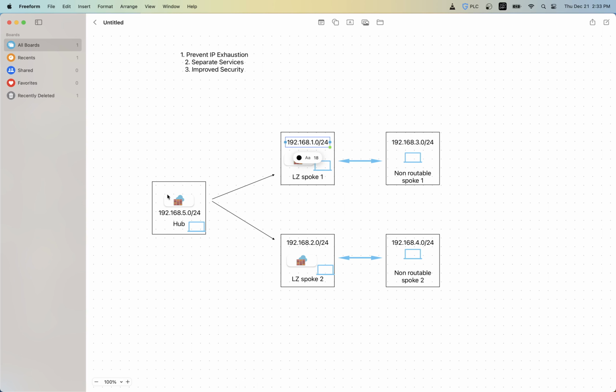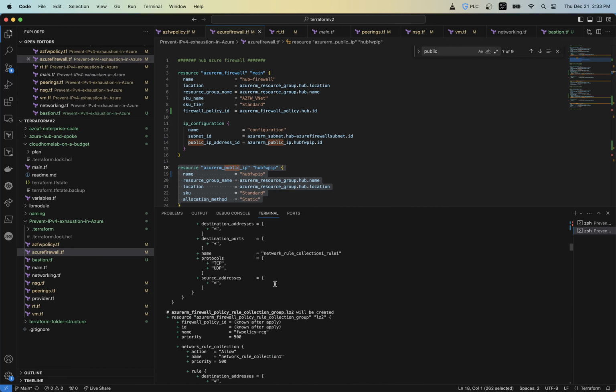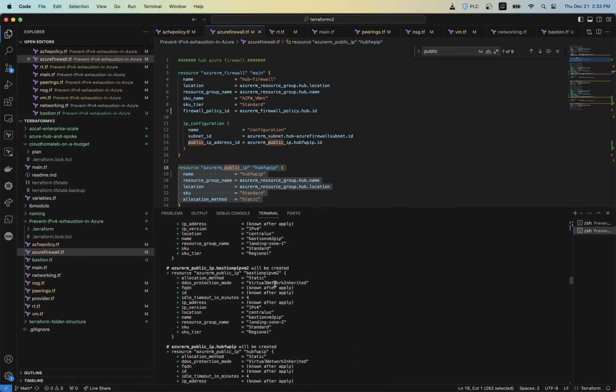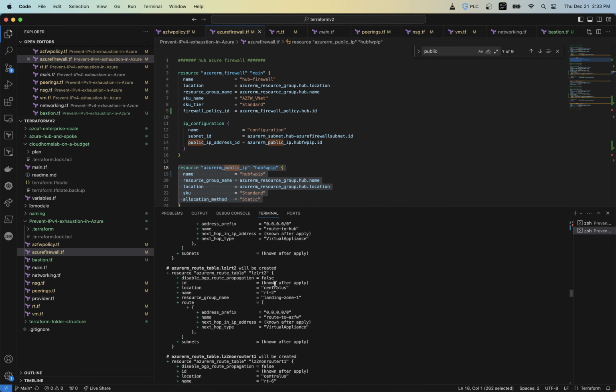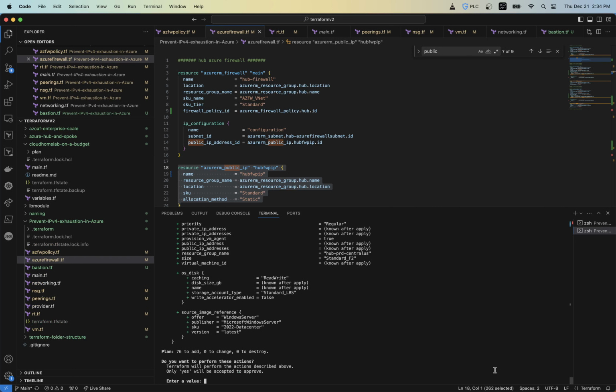So now we've got our Azure Firewall in the main hub, and that's what's going to direct traffic out. So I'm going to go ahead and deploy this here. And again, this is basically just some very small VMs with NSGs and subnets and peerings and route tables being defined. So I'm going to run this. It's going to take a while to deploy.